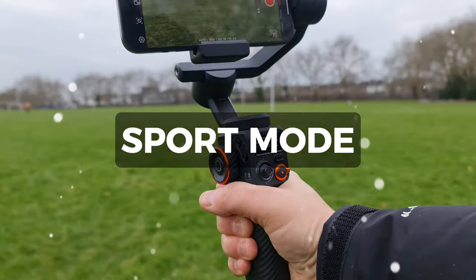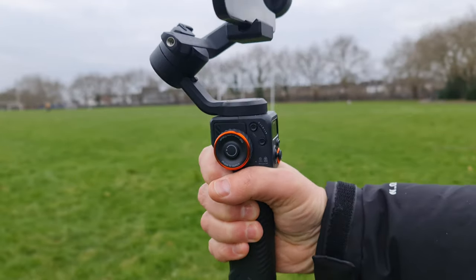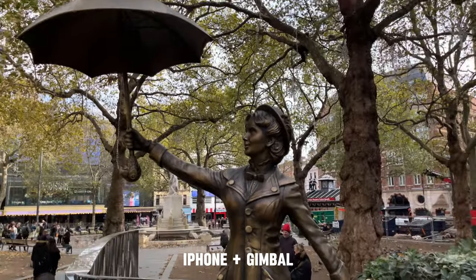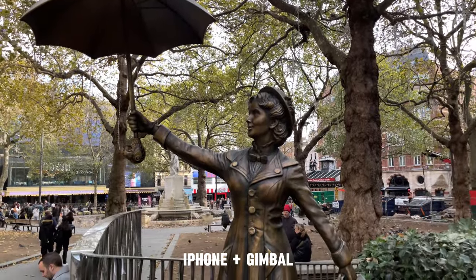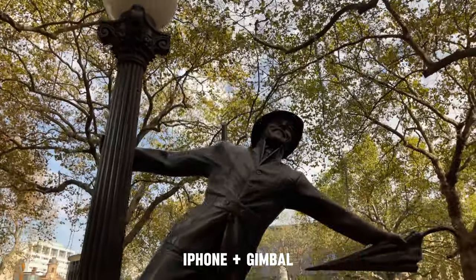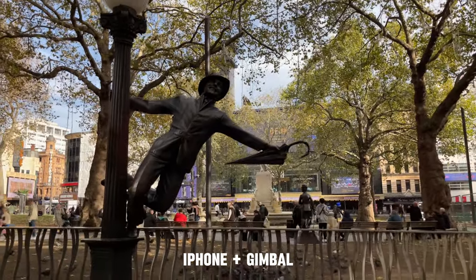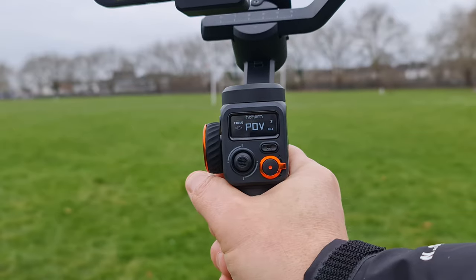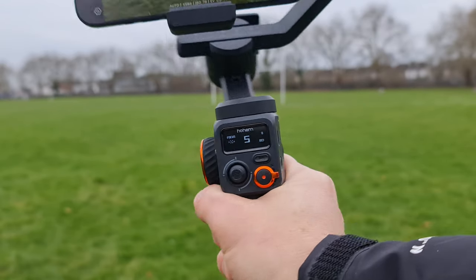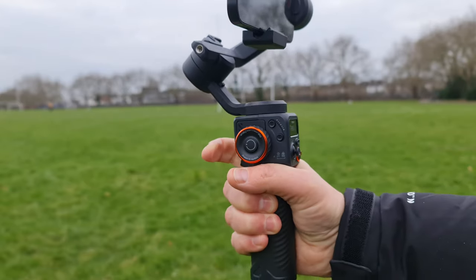In sport mode, the gimbal motors are tuned to react faster to your movements. So normally, like I say, the gimbal moves slowly, and this is good because it removes the shakiness of your hand movements. But sometimes you might want the camera to react faster. So in that case, either dismount your phone and film handheld, or you can hold down the trigger. And while you're holding it down, the gimbal is going to be in sport mode. Then when you release it, the gimbal goes back to the previous mode.